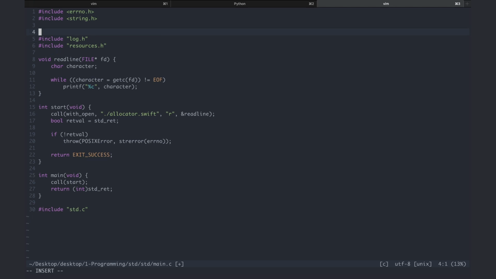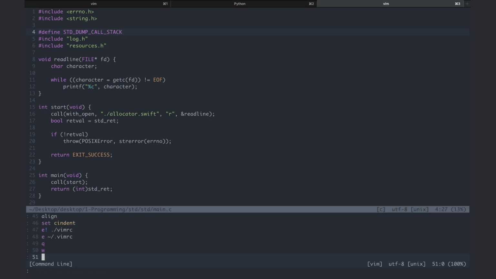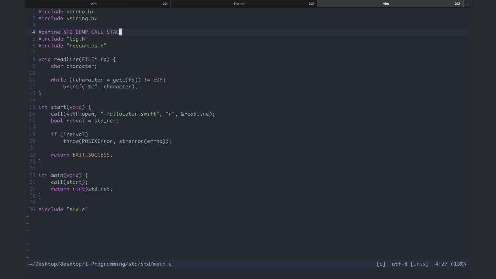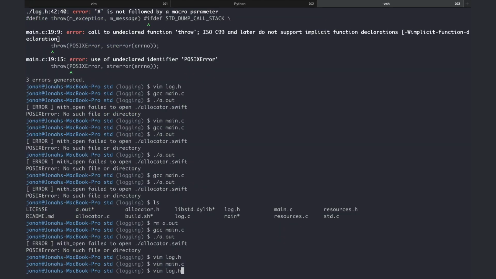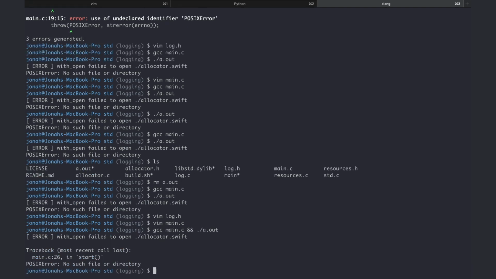Oh, I just cleared the bin register. So okay, now if I do the gcc again and ./a.out, it dumps this call stack properly. Right, so I think this is everything I want to do today.